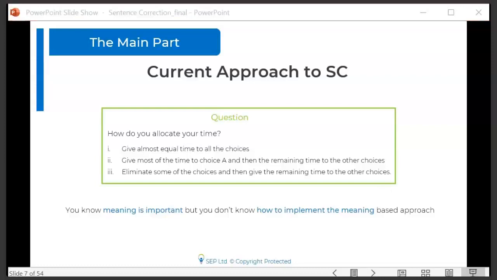Are we agreed? I mean, is everything clear so far to all of you before we proceed further? I mean, is the agenda for the evening clear, that we are going to understand what this meaning-based approach is and why it is important? Yes, guys, I want you to answer this question.